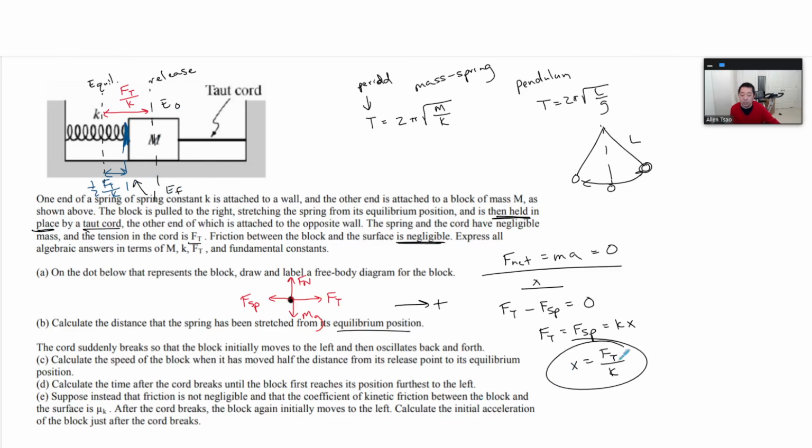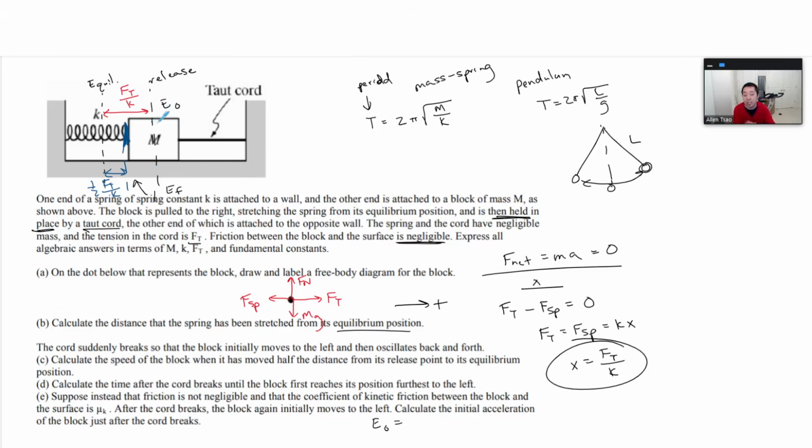So the initial energy that we're going to be talking about here. So what forms of energy do we have? If I include the block and the spring, which is almost always what you want to do when you're doing harmonic motion, this is oscillating. I want to consider the mass and the spring together as a system. And I'm basically saying the energy is conserved the whole time because there's no work happening on the system. So I basically want to just say energy is conserved. So what forms of energy here?